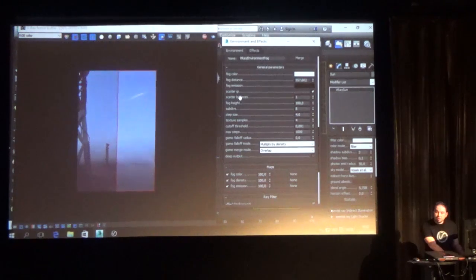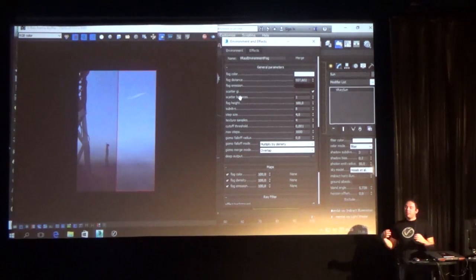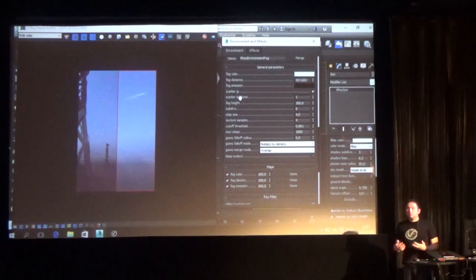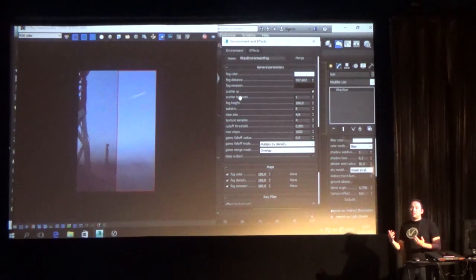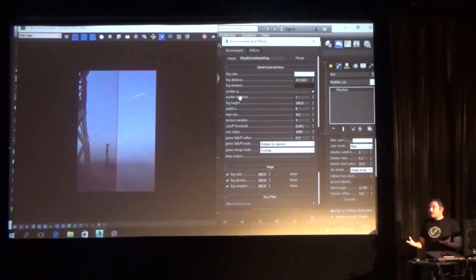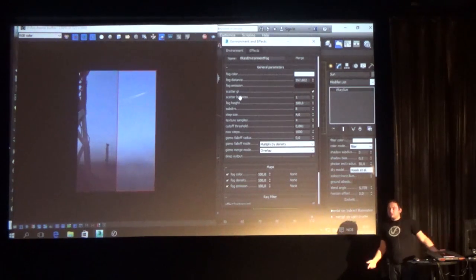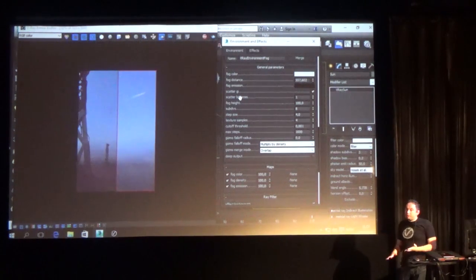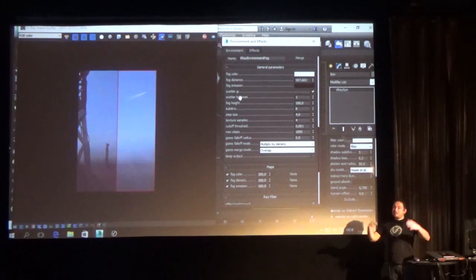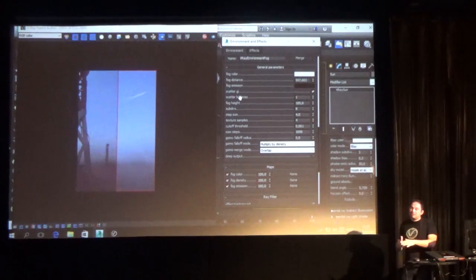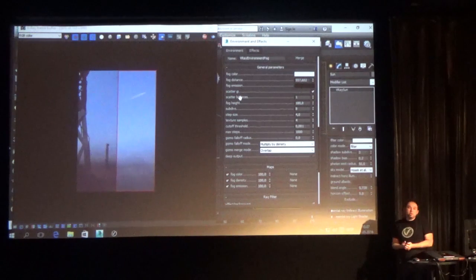What I can do to simulate this, and by the way, whatever I plug in inside of my environment, I can plug in a checker, and it's going to be sampled by V-Ray, so some parts of the fog are going to be brighter, some are going to be darker. So whatever texture you have for environment, it is going to be ray traced, sampled. And this requires more calculations. Usually, you would like to have the color of the fog to be consistent because the dominant color of the sky is just one color, maybe another one for the ground. So you have a blue sky, green ground, or brownish ground, and you're going to want these two colors blended somewhere in the fog, but nothing more. You don't need more detail than that.